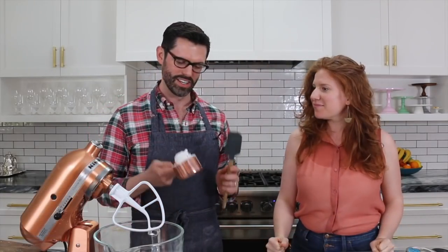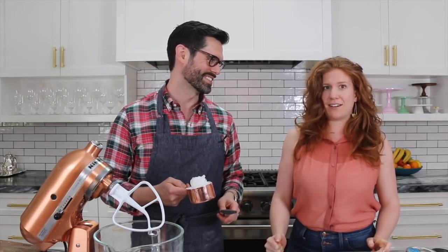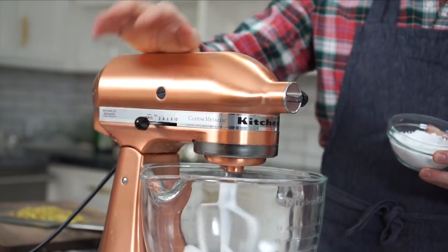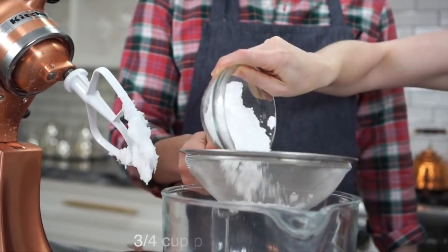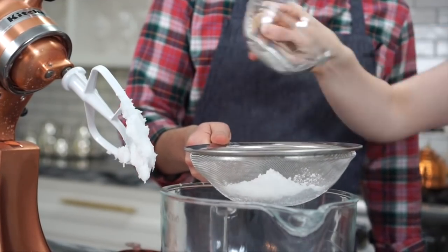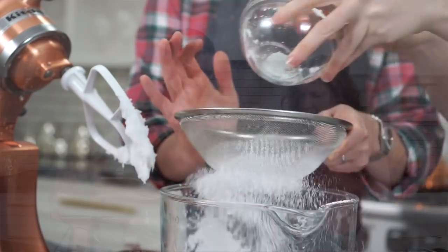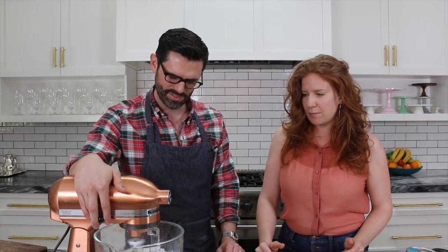So this is a cup and a tablespoon of raw virgin coconut oil. We're going to put this into our bowl and give it a little mix. It's pretty smooth but we want to avoid having too many clumps, so I'm just going to sift the powdered sugar in here. Let's mix until it's creamed up — nice and snowy white. Now we are going to whisk together our dry ingredients.